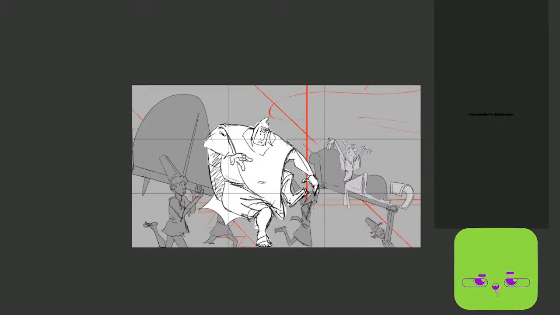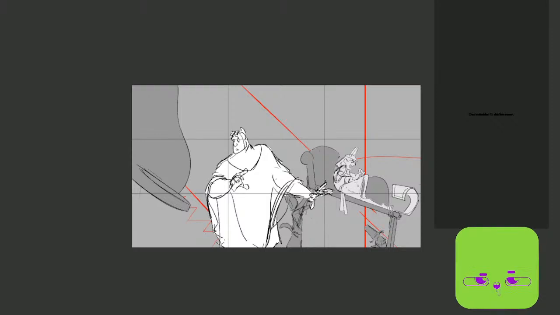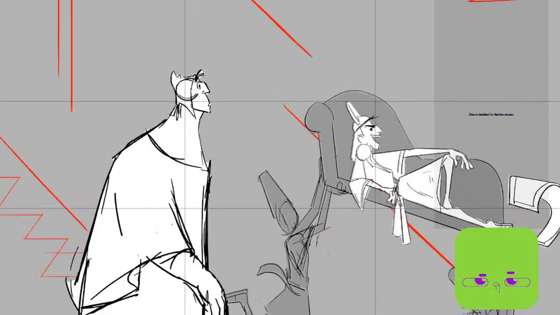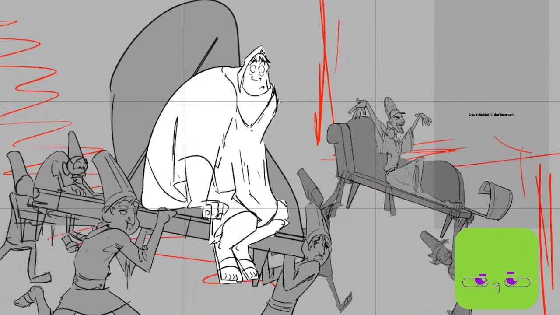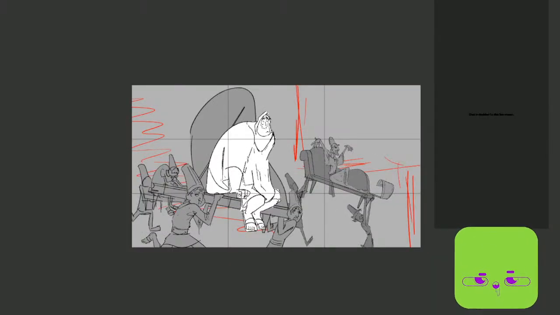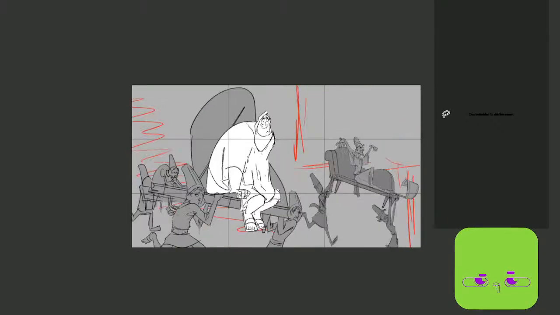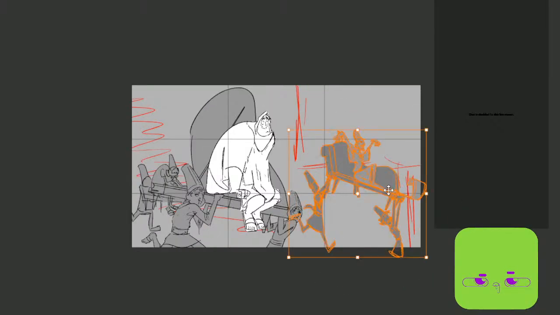Maybe if Cusco gets shifted a little bit forward, like from here, which also means that these two BG are almost wrong. Yeah, I think if Cusco shifts a little bit to the right, because if the camera's moving around in the front, then they should be less on top of each other.